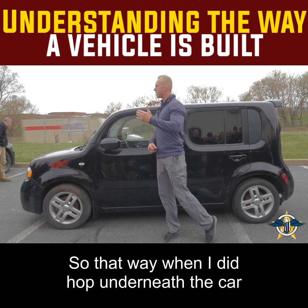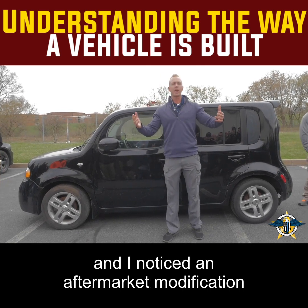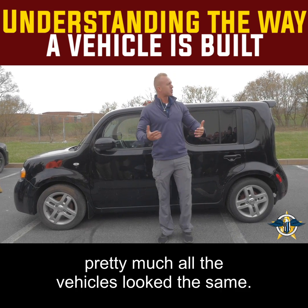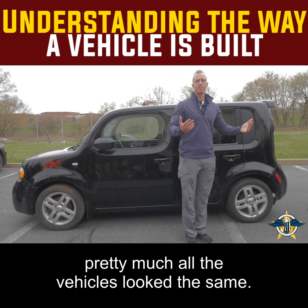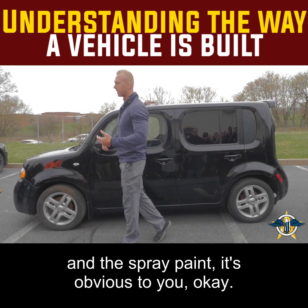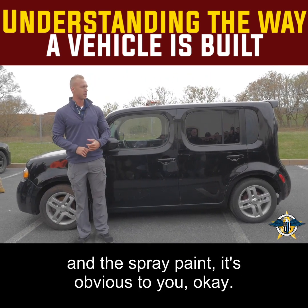So that way, when I did hop underneath the car, and I noticed an aftermarket modification, it stuck out like that. But in essence, pretty much all the vehicles look the same. So when you see that Bondo and the sheet metal and the spray paint, it's obvious to you, okay?